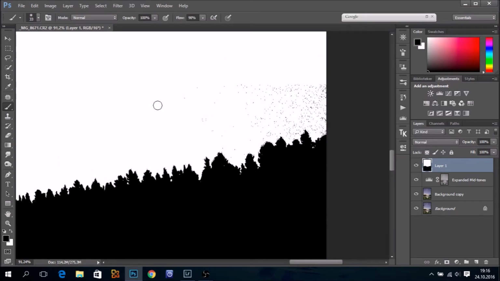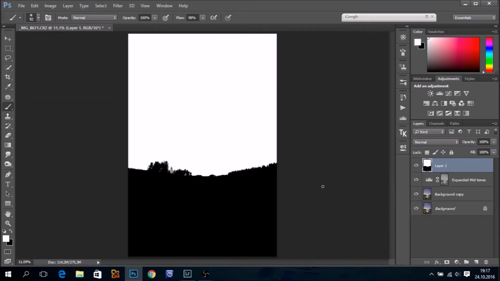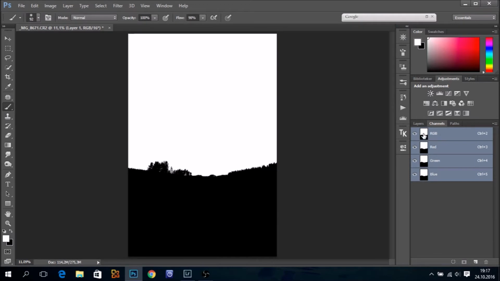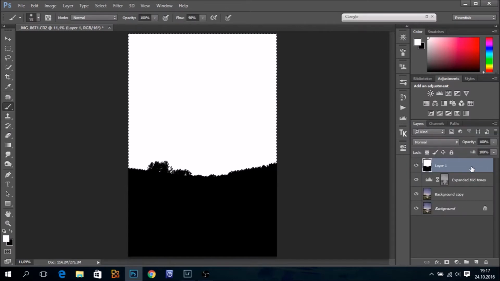I hit Shift X, white as foreground color, and just paint here as well. Yeah, I think that's okay. Control 0. Next I go to channels and Control click to activate the mask. And now I can delete this visible stamp layer.